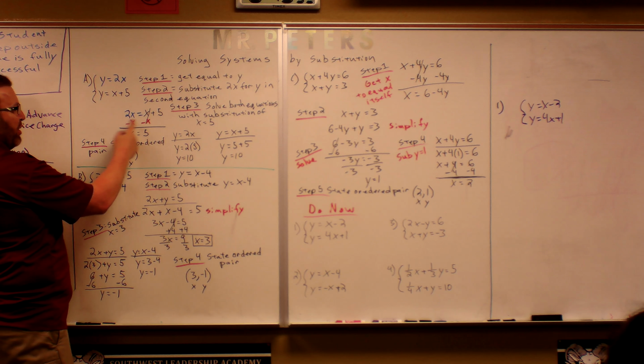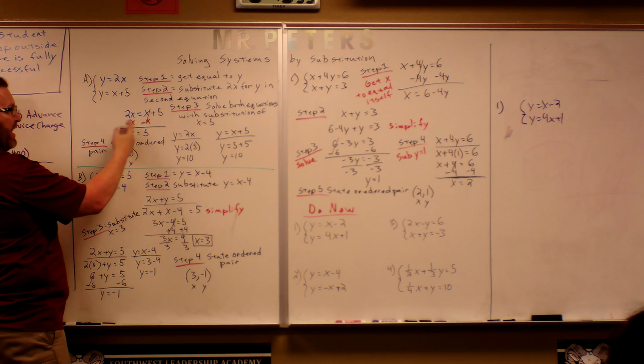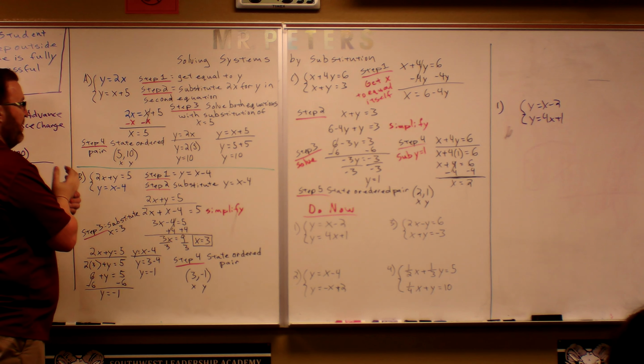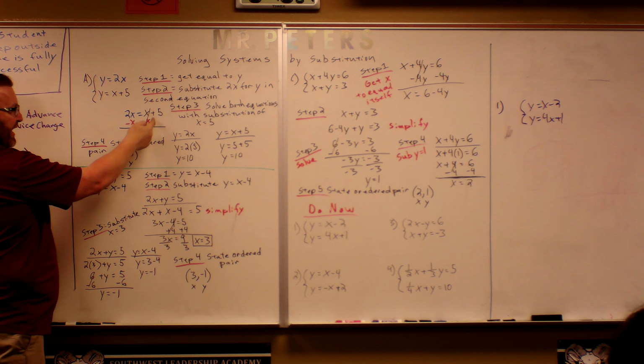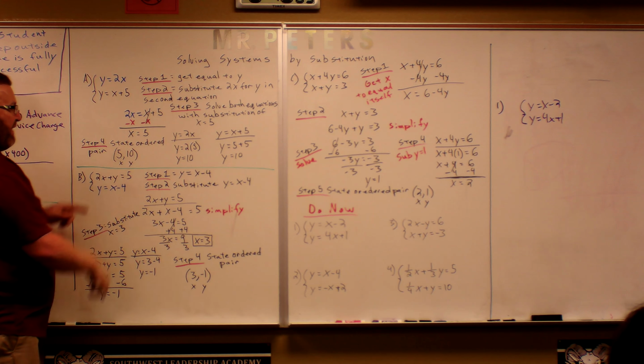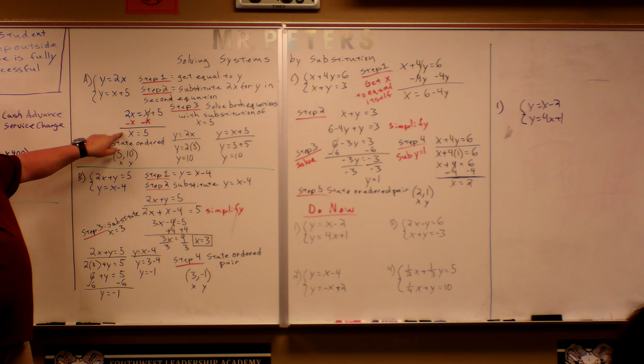Now we're going to solve. So here I'm going to subtract x from both sides, and I'm subtracting x because I've got numbers over here, and I want to get the variable by itself. So when I subtract it from this side, it cancels out. 2x minus x is just x, bring down 5. We just solved for x.